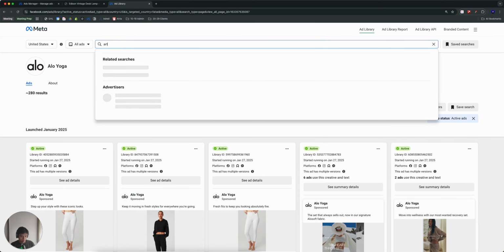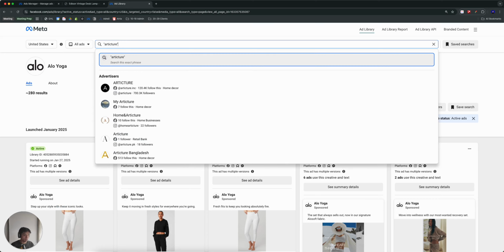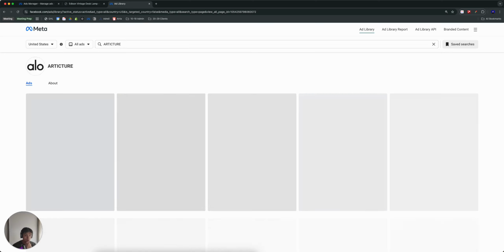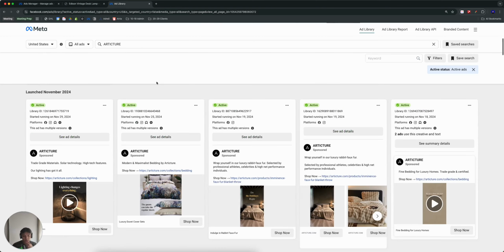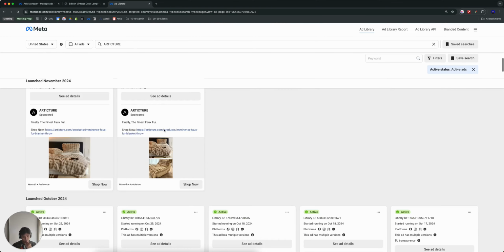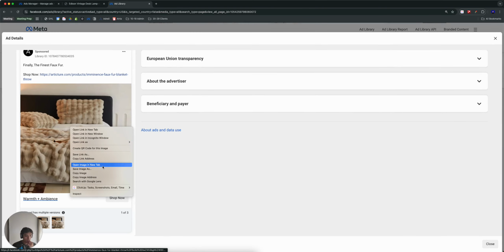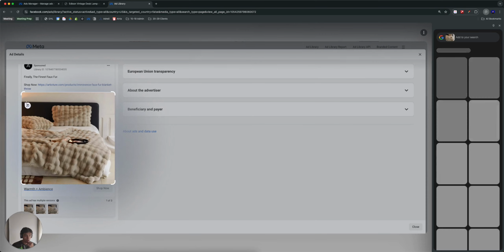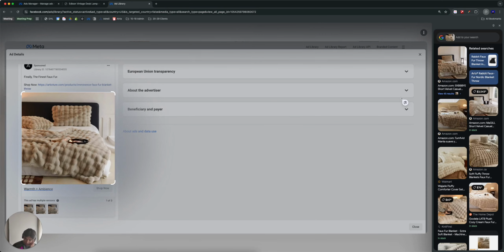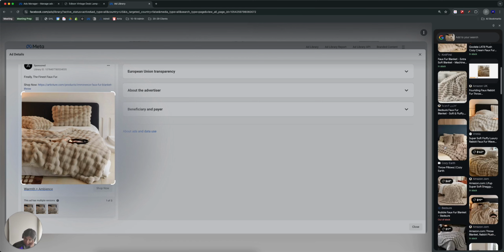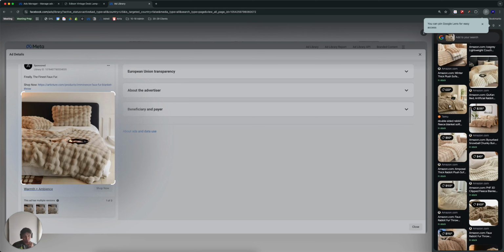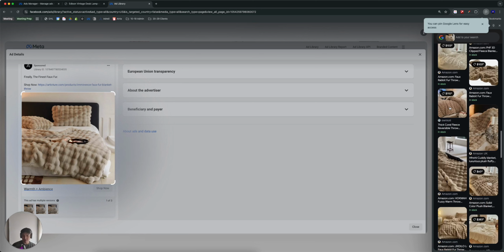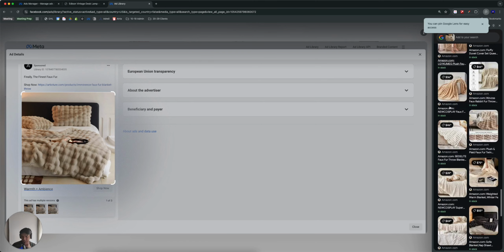So another brand that is pretty much my blueprint archetype brand for non-problem solving products and dropshipping in 2025 is this brand called Architecture. And as you can see, this is a company where pretty much the majority of their creatives are just regular image ads. And if I actually do a search with Google Lens on this image here, I guarantee you will find this on AliExpress. Let's see. Okay, we see it on Walmart. Let's see if we can scroll down and maybe find this one. Okay, I see it on Temu, which for me is close enough. Like if it's on Temu, you could probably find a similar one on AliExpress if you dig deep enough.